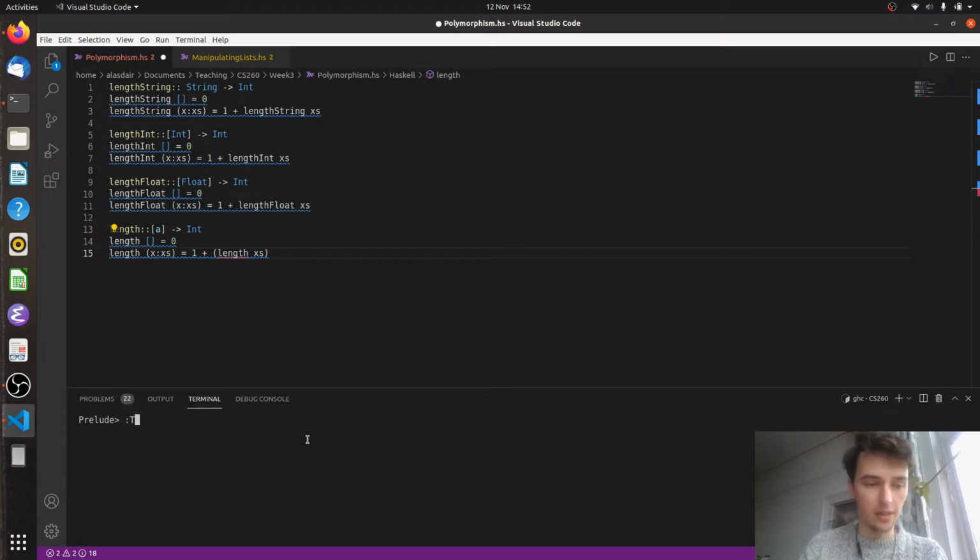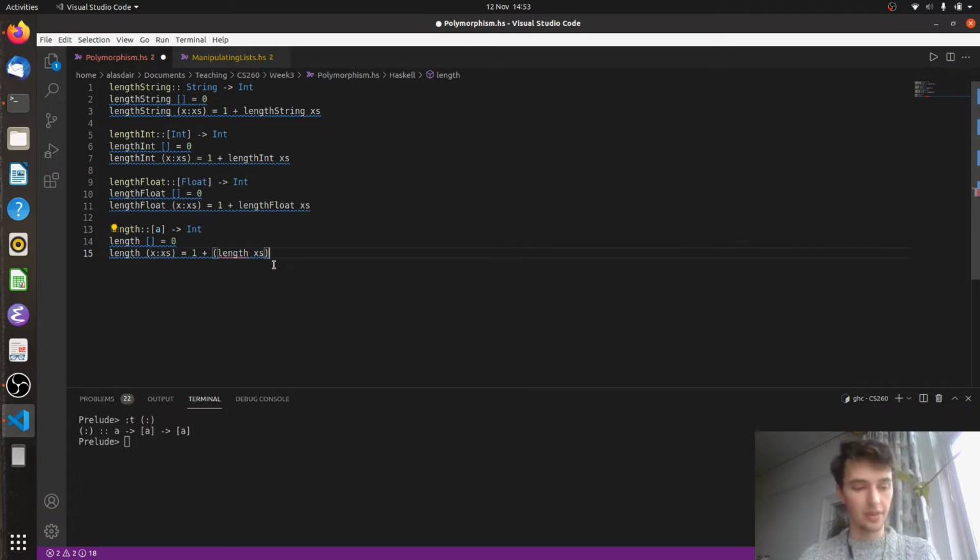The only thing that we're using is the cons function, and if we call the type of the cons function, we can see that it is using a generic type as well. It's saying for any type a, if you give me an element of that type and a list of that type, I will stitch them together to give you a list of that type. So it's not interested in the particular type that it's working with, in the same way that our length function will here.